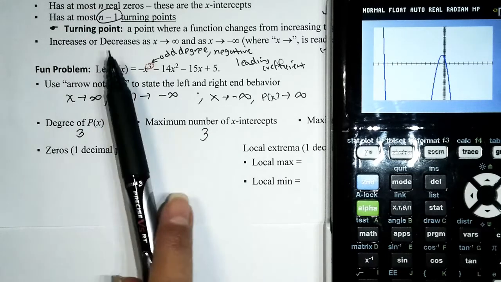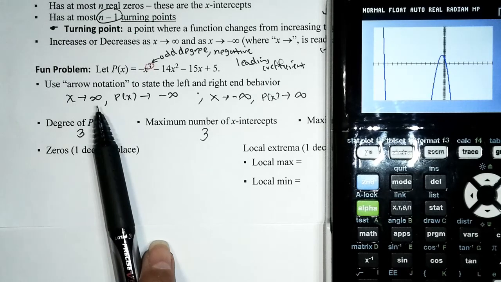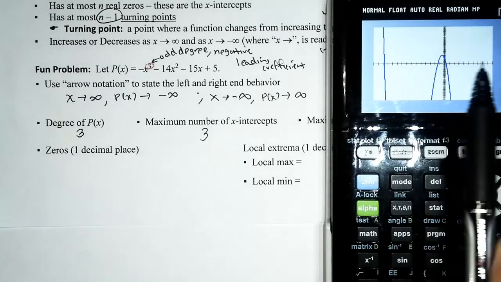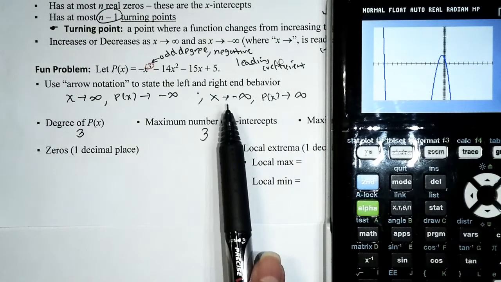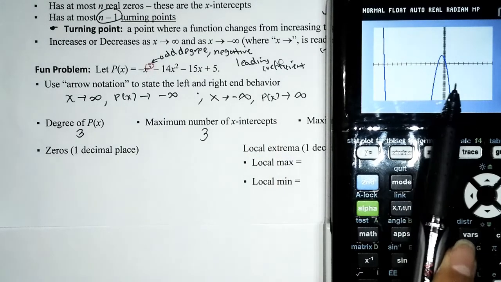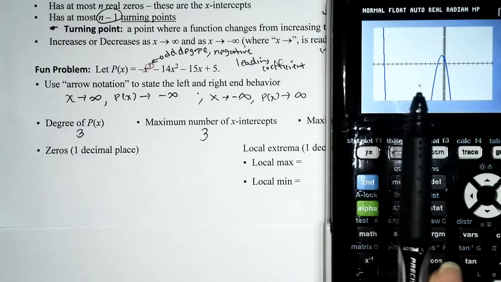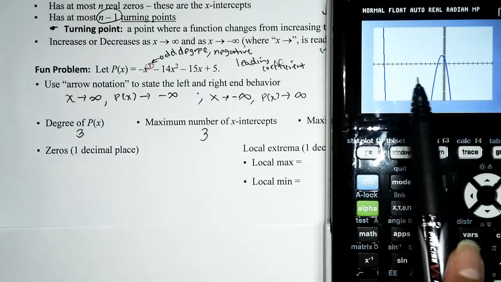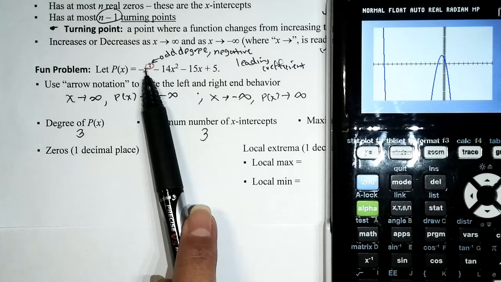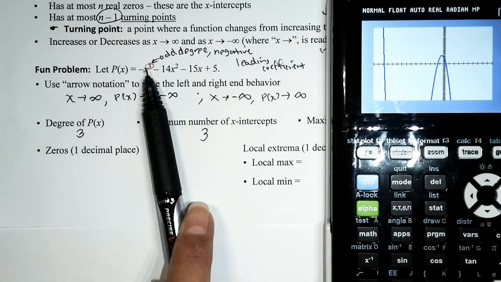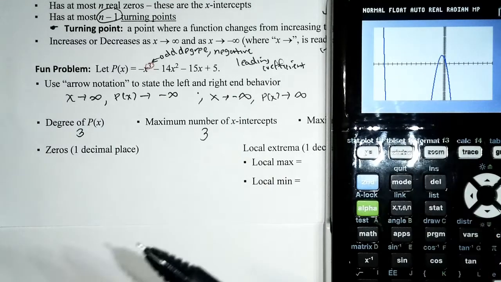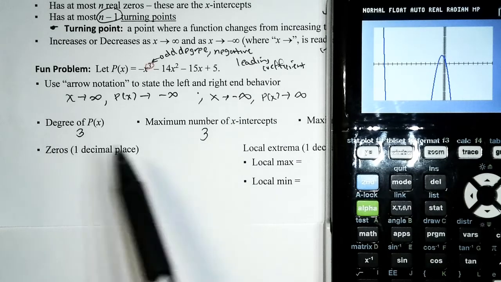Okay, so let's look at this. Our prediction: as x approaches infinity, function value should approach negative infinity. So in English, as we go to the right, function value should go down. Cool. As x approaches negative infinity, function value should approach positive infinity. So in English, as we pull to the left, function value should go up. Cool. So this is what I need for now, to find the zeros. The degree is 3, so we're expected to have at most 3 zeros or 3 x-intercepts. We can see 1, 2, 3 x-intercepts. So for right now, let's take this graph, find the zeros, and then we'll adjust it to see those highs and lows.